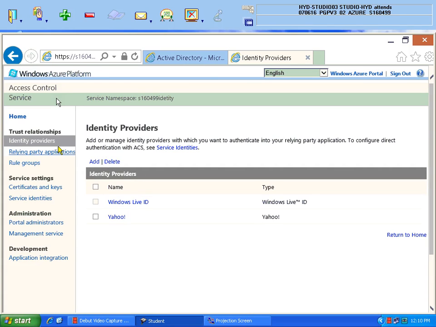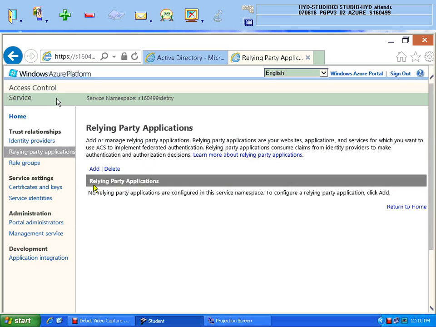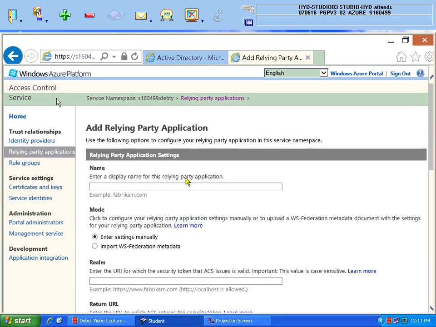Now, the second step is what I told. Everything is okay, but what is the next step? So this you are using, very good. Third party identifiers you have identified. But for which application you want to do this, that is the relying party application, for which you are going to add this. As soon as you click, there are no relying parties displayed, so you need to click on this add. As soon as you click, enter a display name for the relying party. So this is your application name.